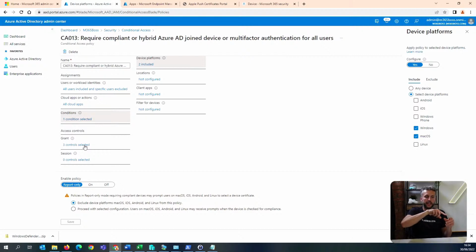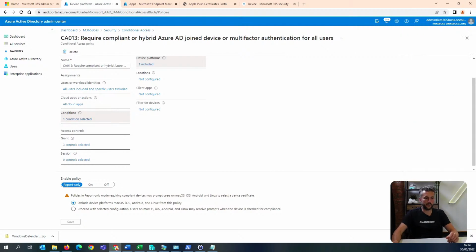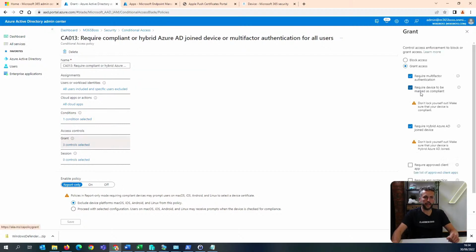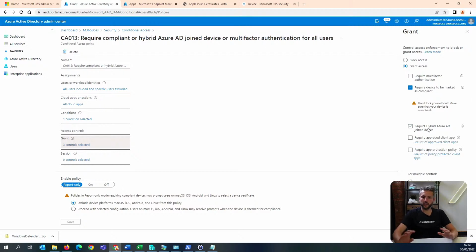So hit compliance, conditional access into Intune, and then that's where that compliance policy sits as well. So very closely interlinked, so just bear that in mind when you're doing that. You need conditional access to enforce that compliance. So our grant control here, we don't necessarily require MFA because we've already got a policy doing that. We want the device to be marked as compliant, and we don't want hybrid join because we don't want it.